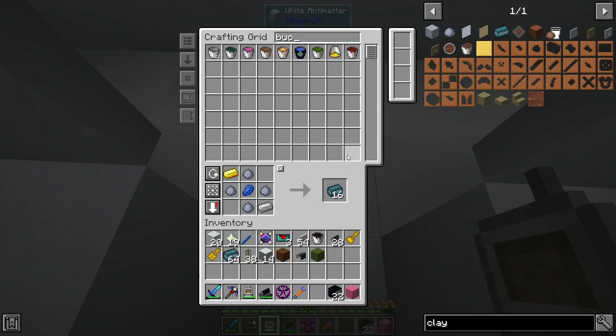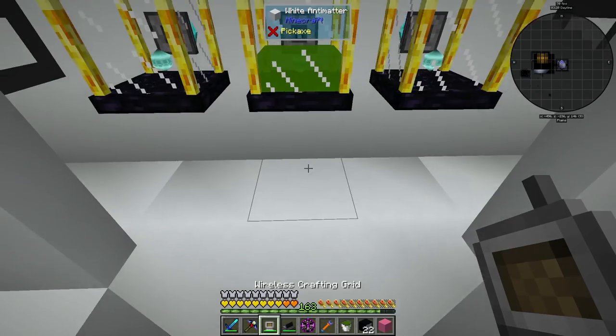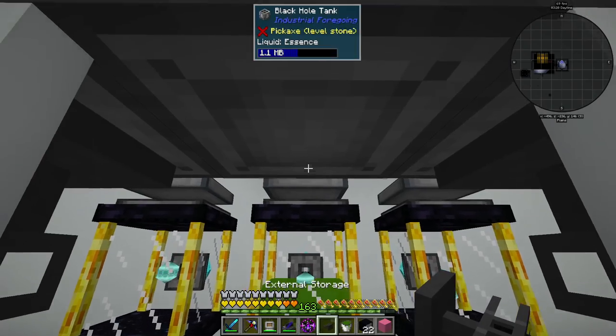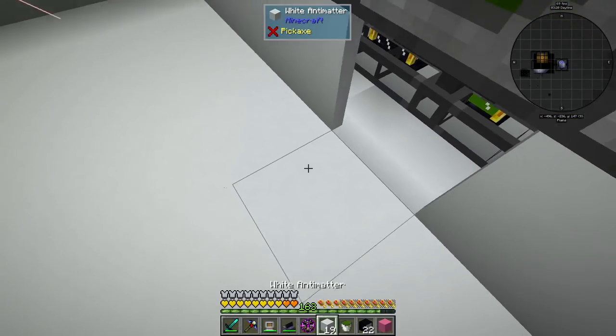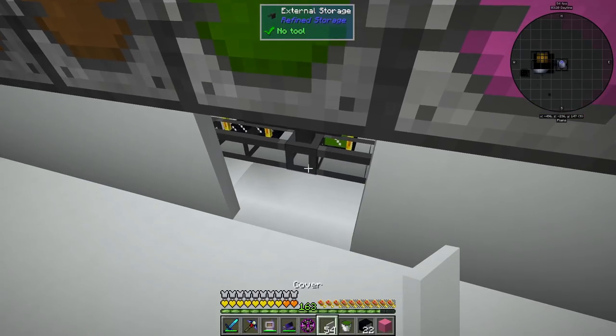Let me grab the bucket of essence right here. Boom, boom. We can do fluids, whitelist, essence. There we go. Cool. And we can cover this up.